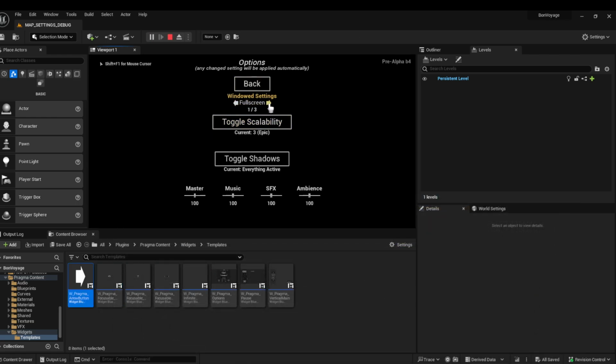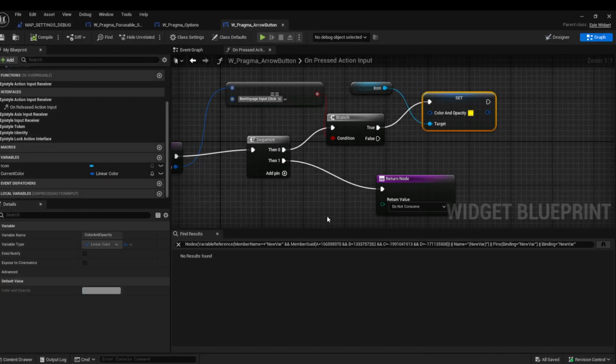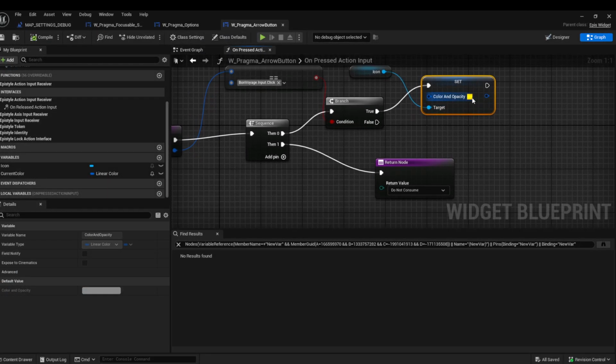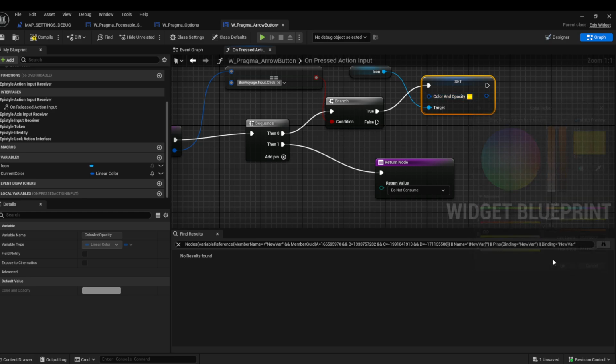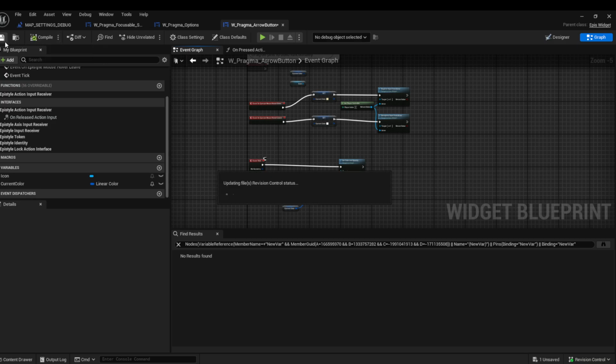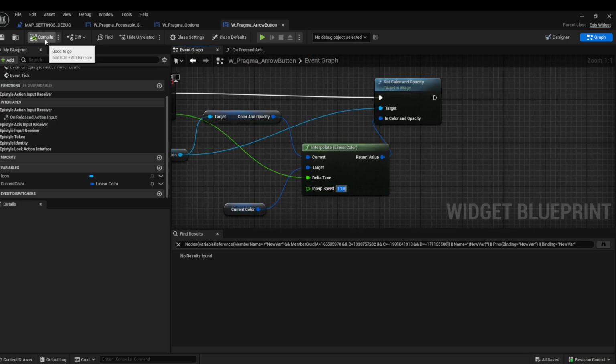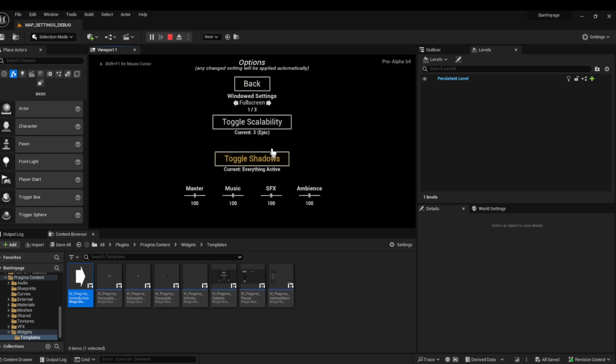Okay. And again, this is just a temporary animation. I also want the interrupt speed to be probably 5, I don't know. 5, let's see.